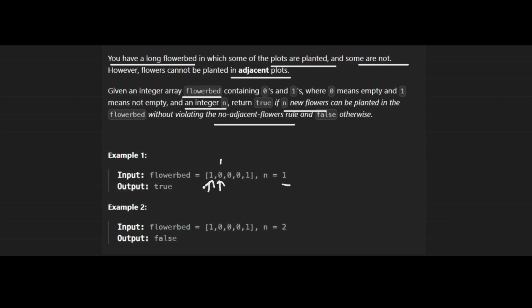We cannot plant a flower here. So if we check the next position, this is empty, and immediately before and immediately after this, both of the places are empty, so we can place the flower here, and we have to place only one flower. So hence we can return true here.